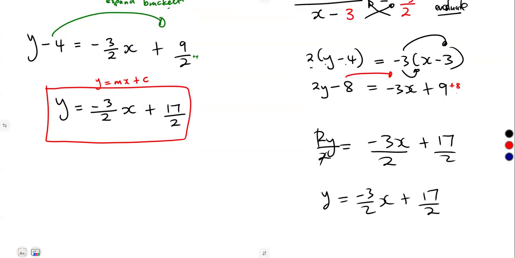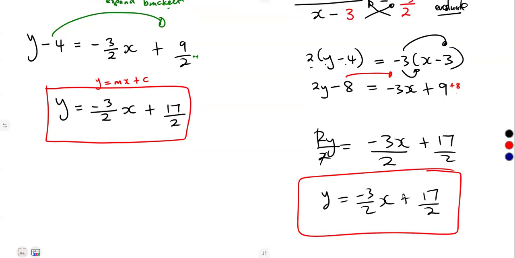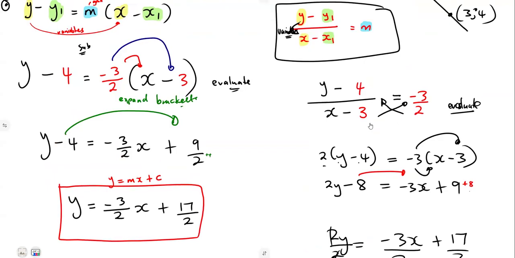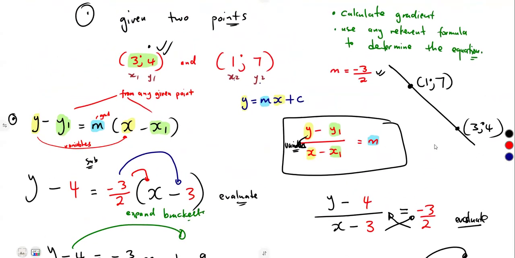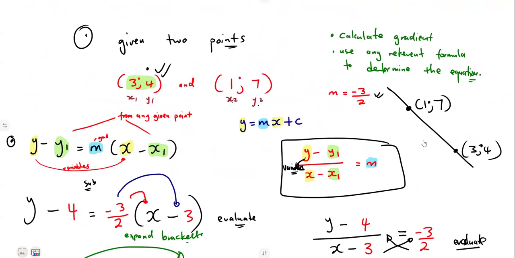You are obtaining the same answer as before, which is this one. So it depends on which side you want to work it from. From here, y over y1, or you want to use this, y minus y1 is equal to m into x minus x1. I think I'm just going to use any one, guys. You see, as time goes on. So that is it. You are given what?